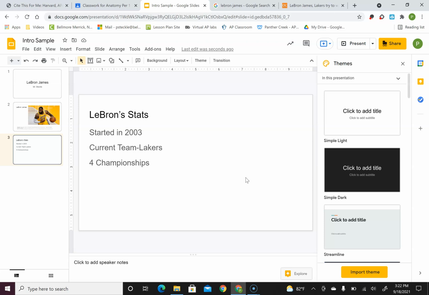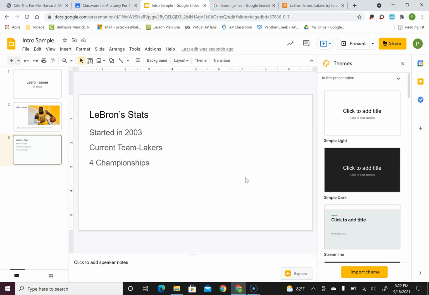Now I have another option, which I could do. I could put another picture of LeBron James there if I'd like. That will take up the space. But remember, if I put another picture, I need another citation. When you go to the instructions for each project, the amount of pictures, that's the minimum. If you want to add more pictures or you want to add a background or you think that you can add something that would make your project better, by all means go ahead. But the amount of bulleted questions and statements I have, that's the minimum. And once again, you can add anything you want.